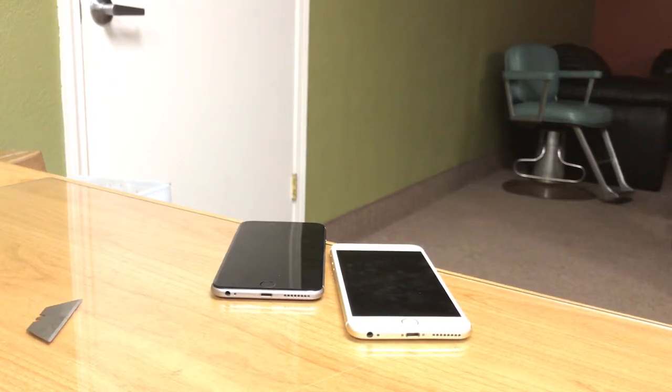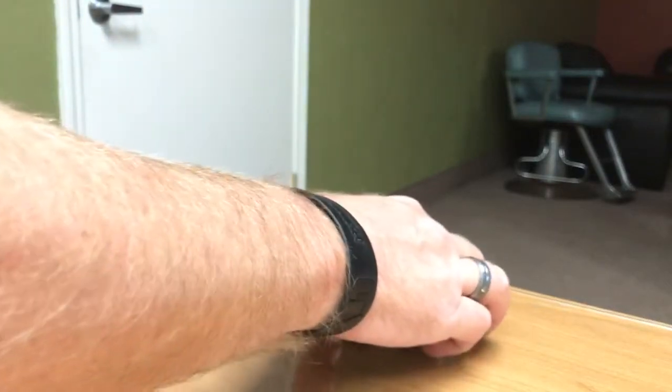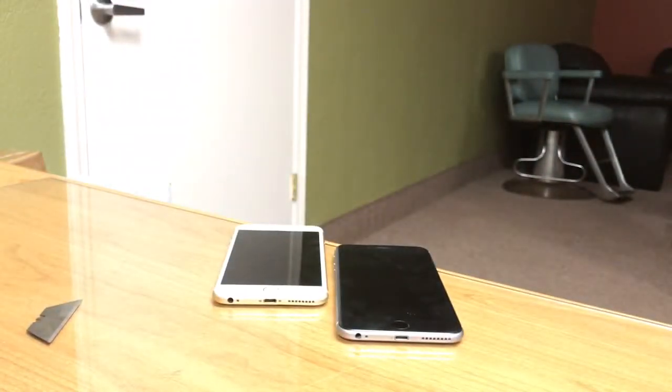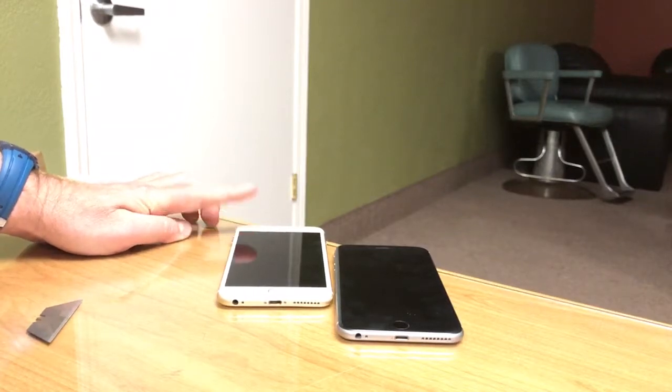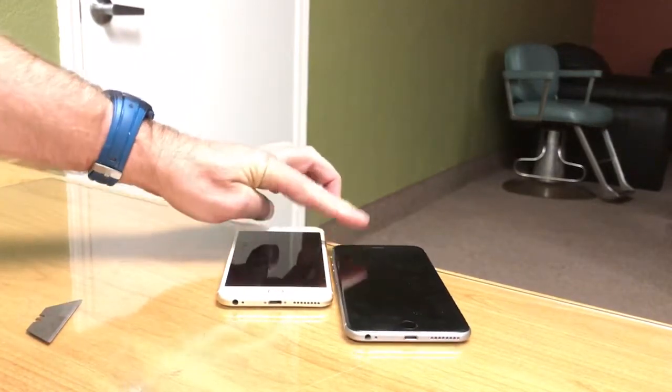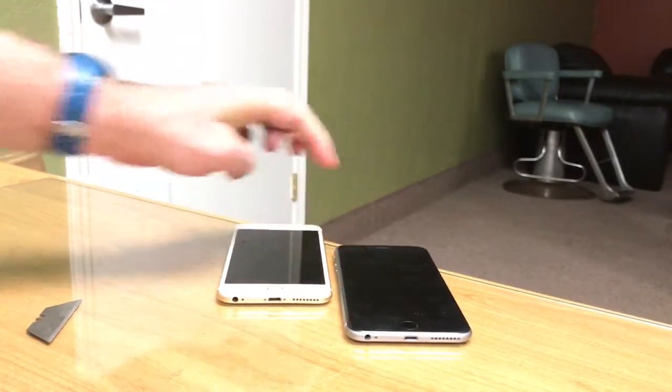I am sending it back simply for the reason that it is bent, to show that there's no bias to the place that I placed these phones in. I'll put them in alternating positions. Press the corner of this one, it doesn't go anywhere. Press the corner of this one, and it lifts off the table. This shell is absolutely bent.